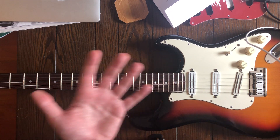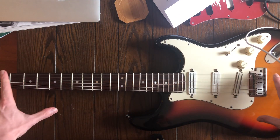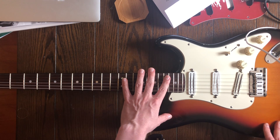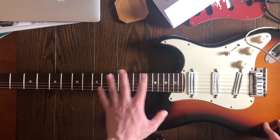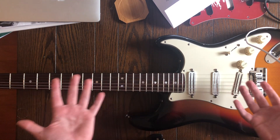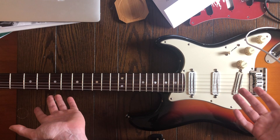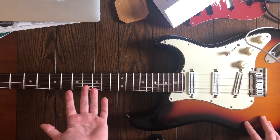I didn't know how to work on guitars at all at the time. So I did the only thing I really thought I could do: instead of storing it flat in its hard shell case on the floor, I decided I was going to stand it up in a gig bag. I played other guitars because I was kind of unhappy with this one, and then I came back a few months later and basically it was fine. All of the issues had just disappeared. Ever since I started storing it standing up, zero issues. I don't even think I've done a truss rod adjustment on this guitar since that happened six years ago. It's incredibly stable now.